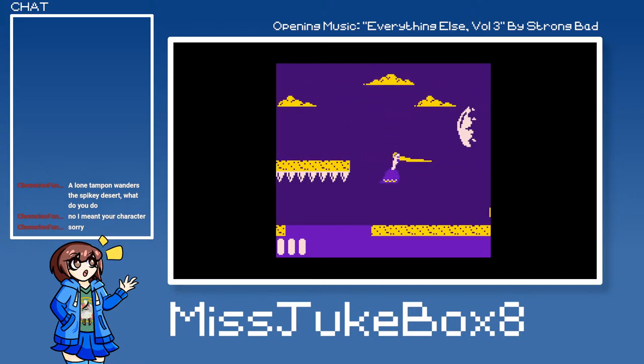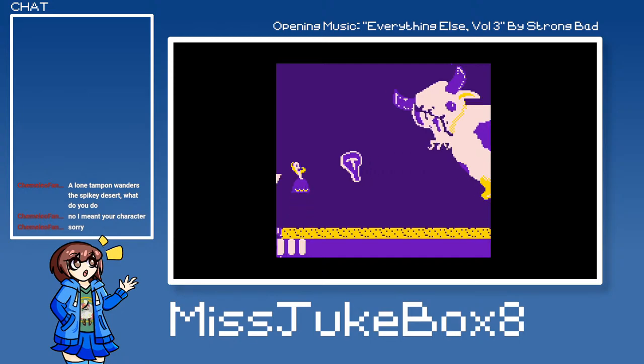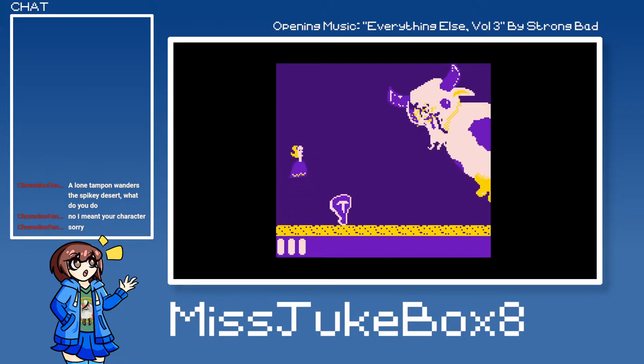Am I supposed to get through there? Okay, this spike level is unfair. The spike level keeps ruining most of the runs, I think. So, you can just get through the spike level and then it's psyching me out for the boss level.